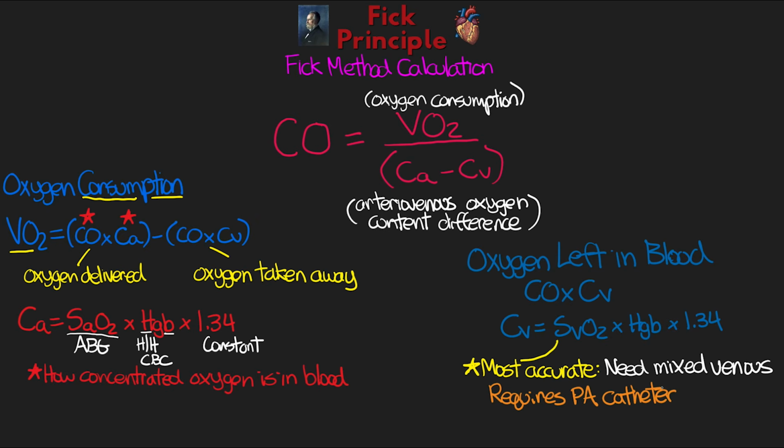And so the amount of oxygen that's left in venous blood really varies depending on the organ that was supplied. Some organs use much more oxygen than others, and thus would have much less oxygen left in the venous blood. Now, in order to balance out all of these differences across all the different organs, we need to sample blood once it has all come together and mixed, and this is done by sampling from the pulmonary artery right before the deoxygenated blood gets to the lungs.